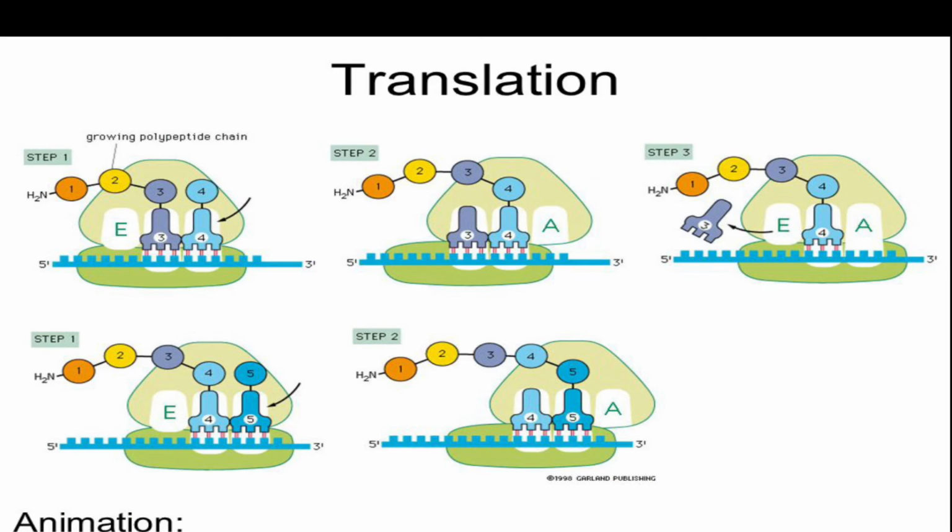So now I'm going to be talking about translation. Well, all of the parts of translation. So what is translation? Well, translation is the process of creating proteins from mRNA, which acts as a template. On the RNA, there are sequences of nucleotides that are translated into amino acid sequences of proteins, and those reactions are carried out by the ribosomes, which are the green structures in the picture.